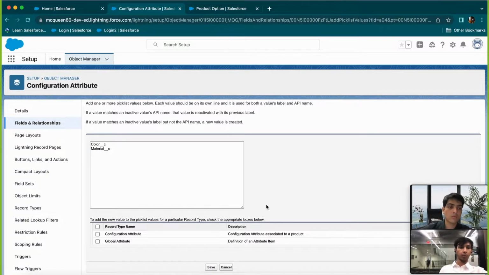Perfect. This serves both configuration attributes and global attributes. Save them.